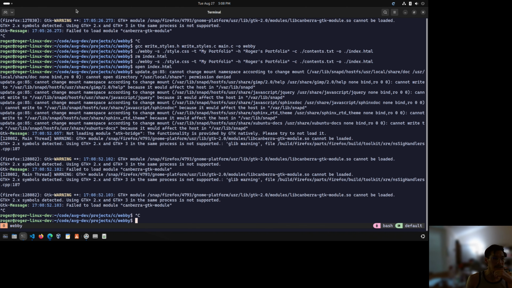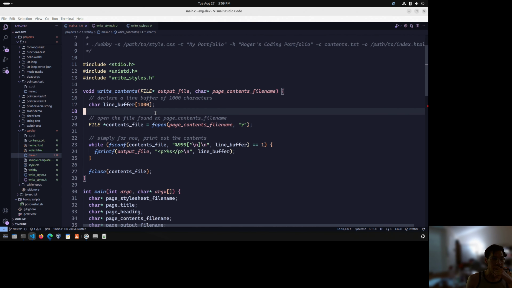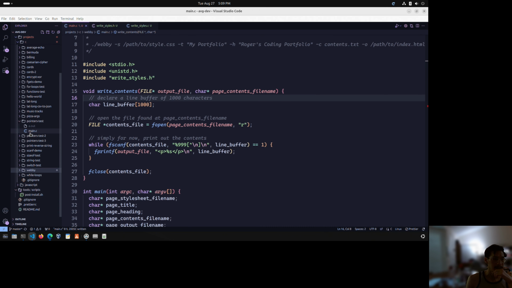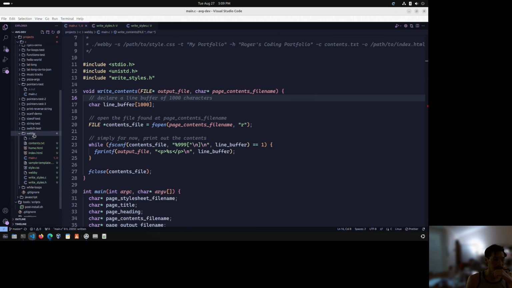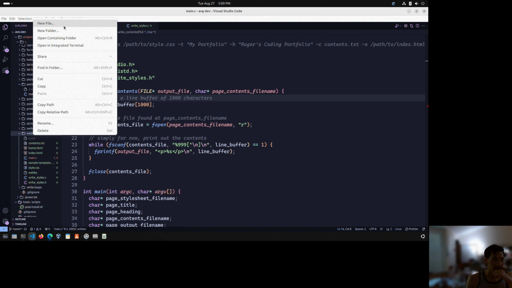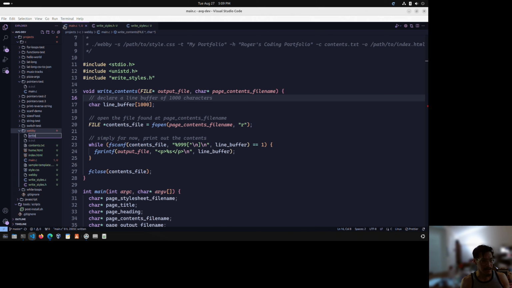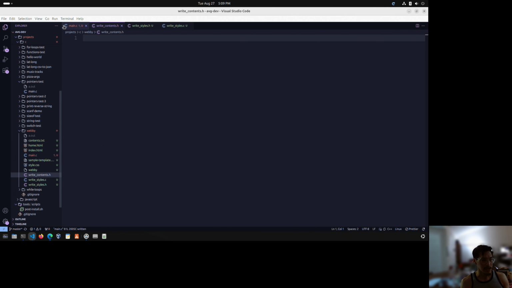Now, what we can do here is do the same thing for contents. So we'll have something called write contents.h. Then we'll have a write contents.c. And we'll just do the same thing as we did with our write styles.